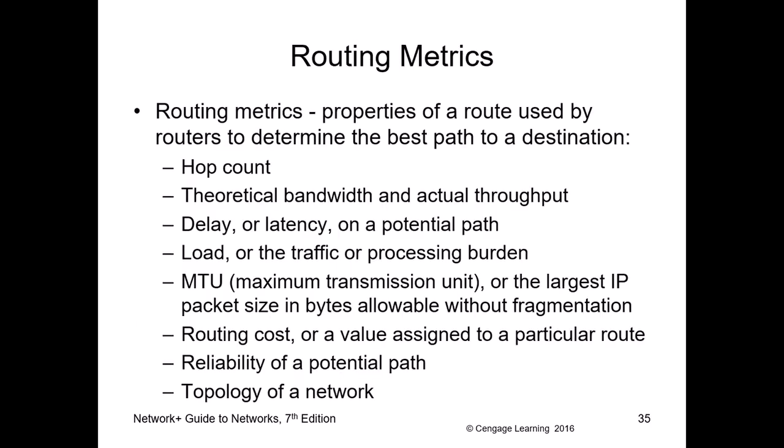Right? Routing metrics. How does the router know which is the best path to the destination? For example, if you use RIP, the Routing Information Protocol, it counts how many hops you go to the destination and it will pick a route with the minimum hop count. In other words, how many routers you have to go through. RIP uses the minimum hop count. This is called distance. How many hops you go through is called the distance. The more hops you go through, the longer the distance. That's why we call them distance vector protocols.